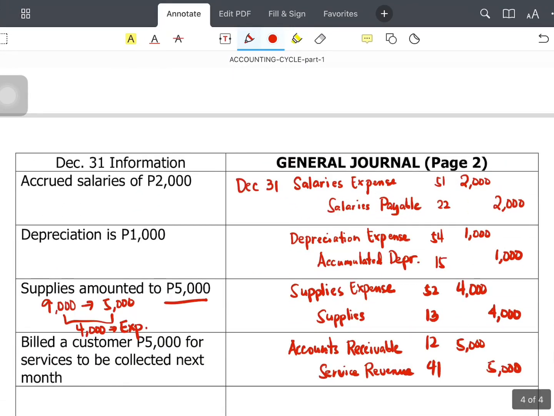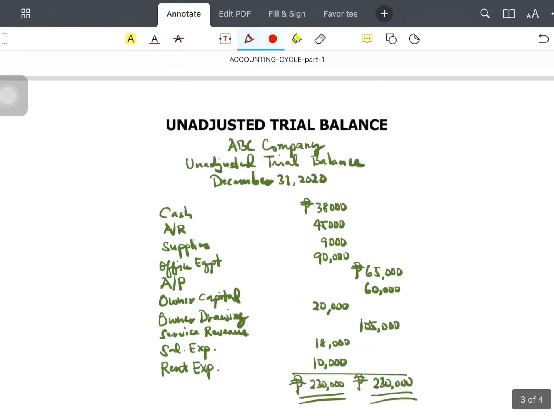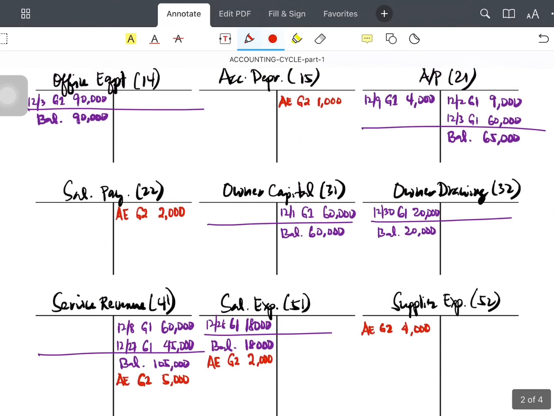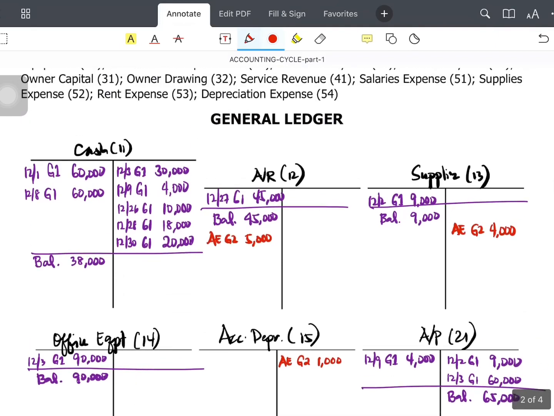After posting the amounts, we will now get the updated balance of some of our account titles. So I will just write ABAL, meaning adjusted balance.